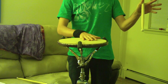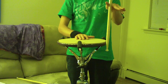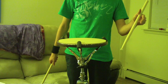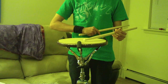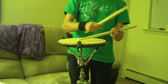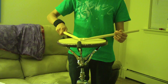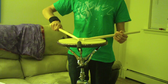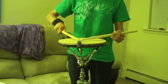Traditional says we put the stick at the fulcrum between the thumb and the pointer. It should be pretty tight because that's going to be your fulcrum. What we're going to do then is raise our elbow up and put our stick in the playing position. It'll put your hand in the spot you're going to play in, and then we curl our fingers around. That should be the basics of the grip. Your drum's going to be a little higher than normal, about belly button height for marching snare drum, and this arm's going to be close to the body, this arm a little bit away. That gives you that marching look.